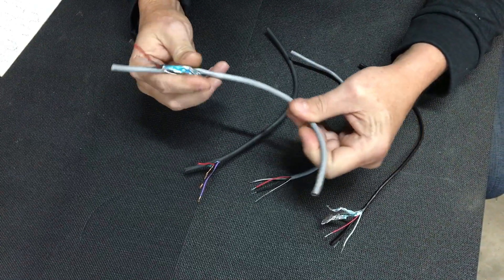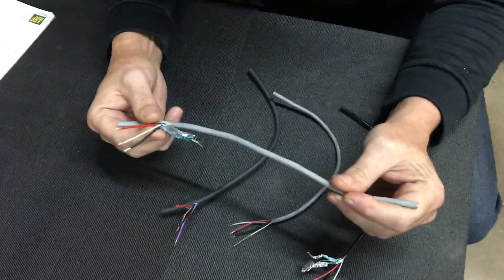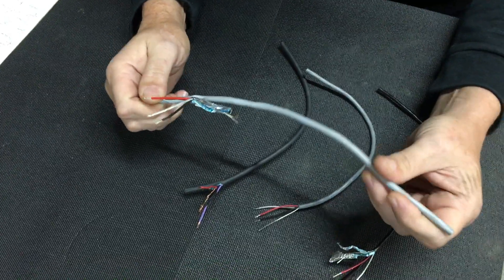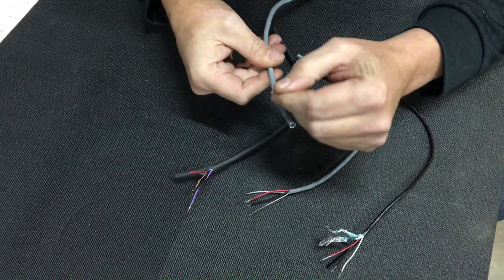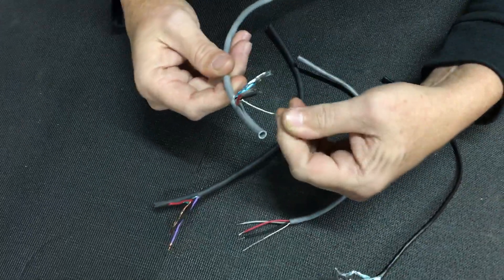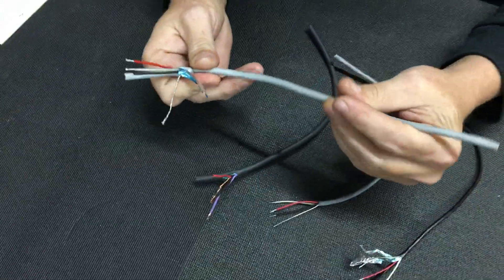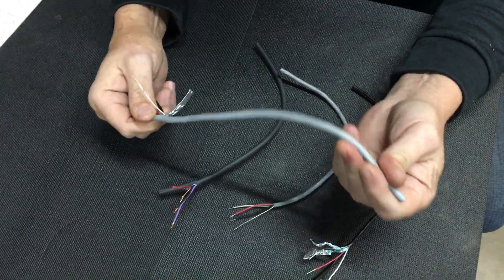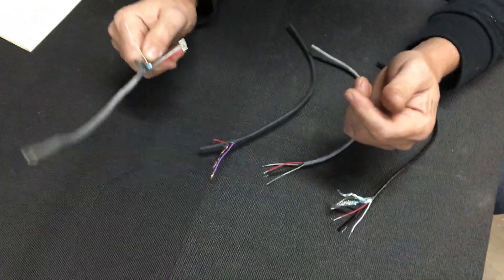You can buy this Belden-type cable — it has a polyethylene insulation on the wire, it's 18 gauge, and it's PVC jacketed with a drain wire and shield. These are the things you're looking for: high-quality wire insulation with a foil shield and a drain wire so you can connect your shields to ground easily. Unfortunately this is heavy and a little difficult to work with, it's kind of hard to bend, and it's unattractive with the gray outer covering. So I really don't use this anymore — it's something we used to use.